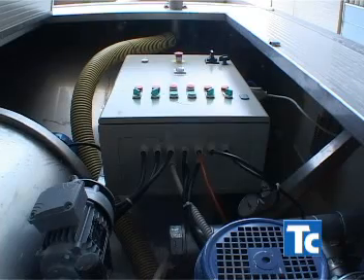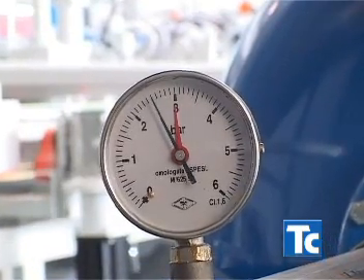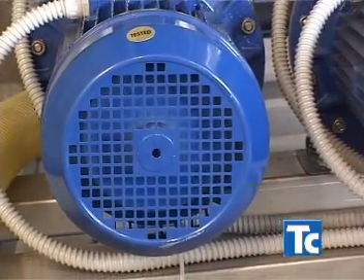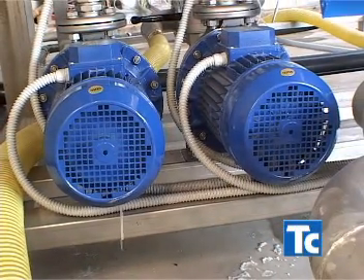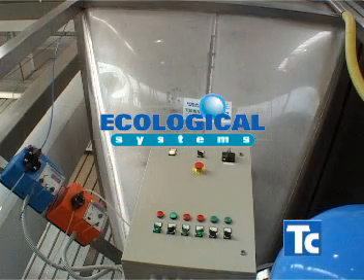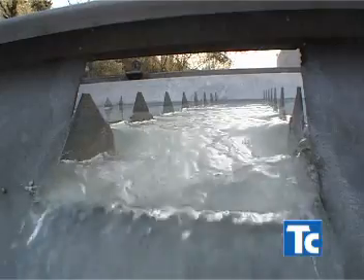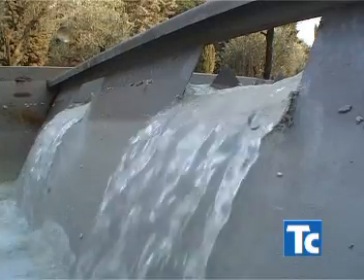The clear water is sent back to the working cycle from the pump room with a pressure which varies from 2 to 3 bars. The system is equipped with two pumps, one in operation and one as backup. As an alternative to the so-called cylindrical systems described so far, there are so-called rectangular systems. They have the same function as the cylindrical ones but occupy less room because they are equipped with a laminar pack.